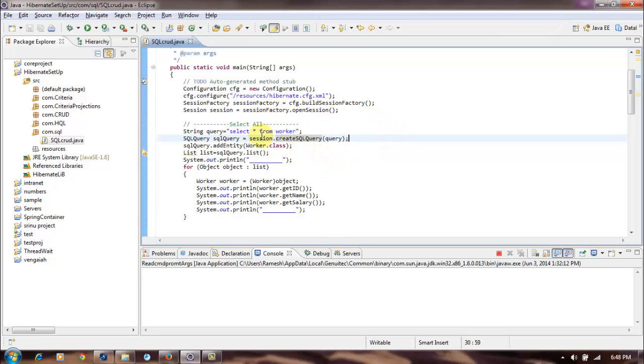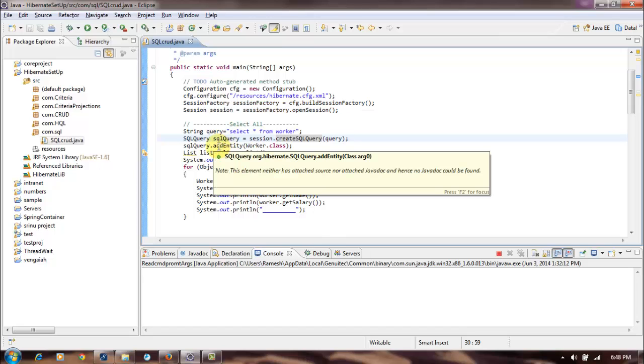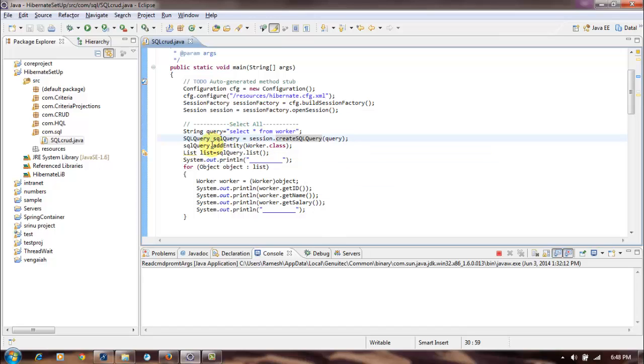In this SQL query we are trying to get a whole table's information, the data for the whole table. So we need to have this addEntity method here. We are passing this Worker class, which is our POJO class.